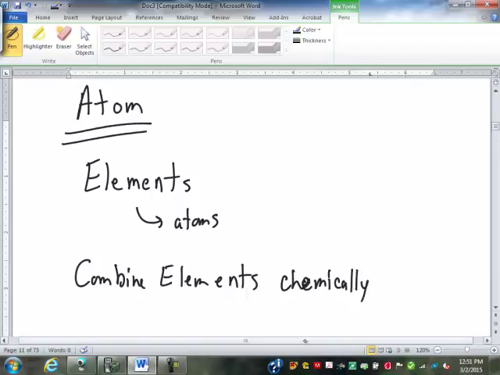We talked about oxygen and hydrogen being two of the more flammable and explosive elements known to man. You combine them chemically, you get water, a substance used to put out fires. A little ironic. Or sodium and chlorine, where sodium is very reactive with water, highly dangerous, highly explosive. Chlorine is one of the more poisonous gases known to man. Actually, chlorine is the main ingredient in mustard gas, which we'll make in the lab some point in the next few weeks.